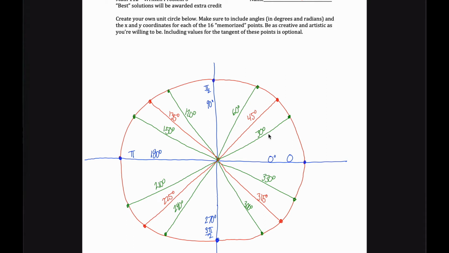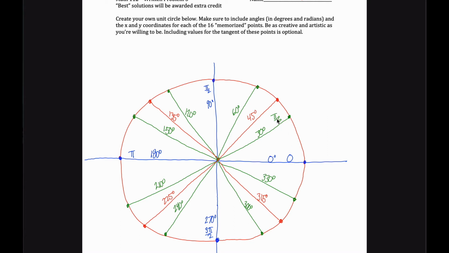Remember, greens were 1/3 and 2/3 of the way between the points in blue, but I don't want to be thinking about the points in blue in terms of their degree measure. I want to be thinking about them in terms of their radian measure. So just like I came up with this 30 degrees by taking 1/3 of 90, I'm going to come up with pi over 6 by taking 1/3 of pi over 2. And this will be the number that I continuously add as I work my way around the circle.